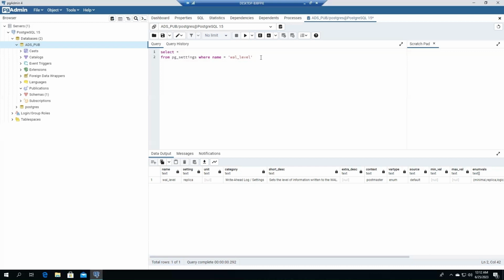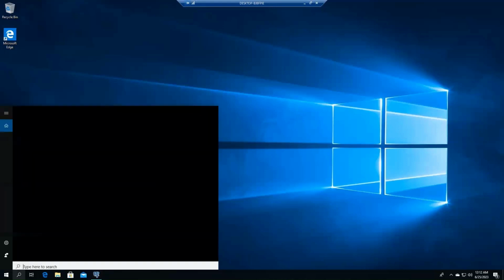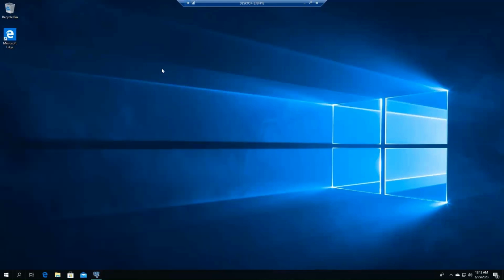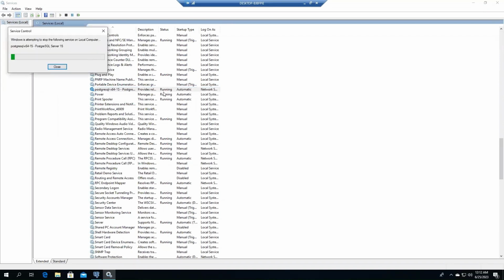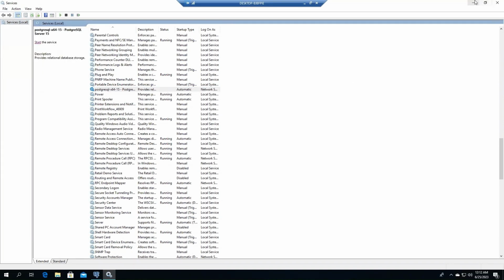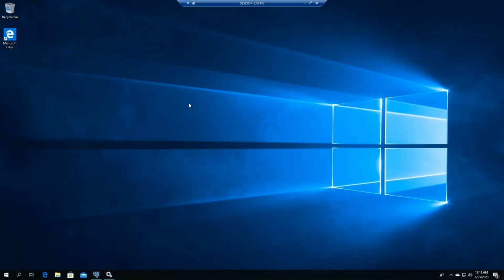For this, first we need to stop the PostgreSQL service. Then we need to change it in the configuration file.